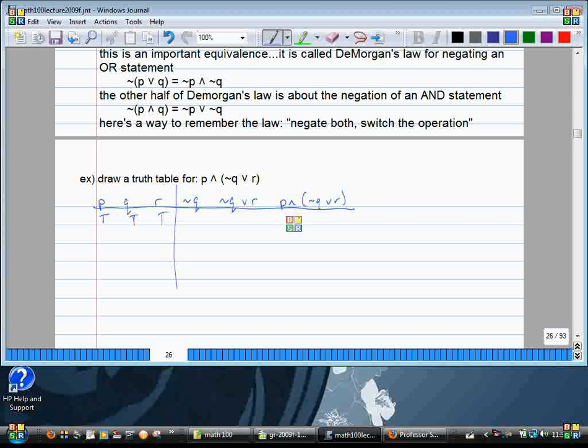Then what's another possibility? True, true, false is a good next one. Now what? True, false, true. True, false, false. And then what else?